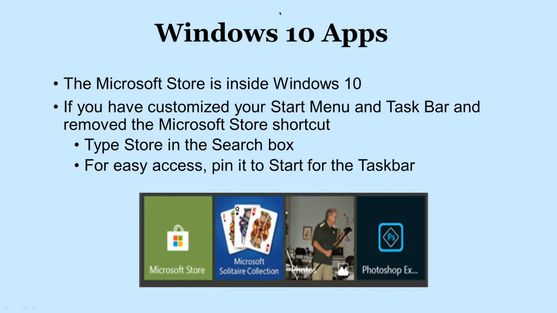Now, the Windows 10 app store is inside Windows 10. If you have customized your start menu and taskbar and removed the Microsoft Store shortcut, all you have to do is type store in the search box. And if you're going to use it a lot, you can just pin it to start or the taskbar. I personally don't use it.